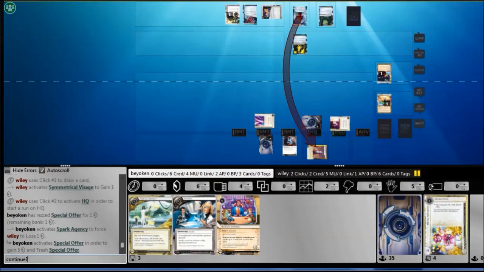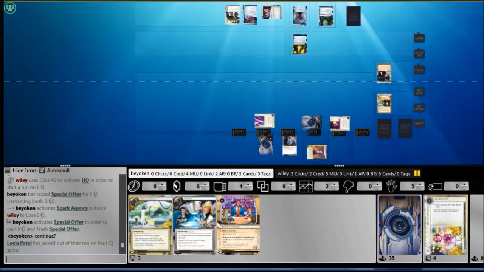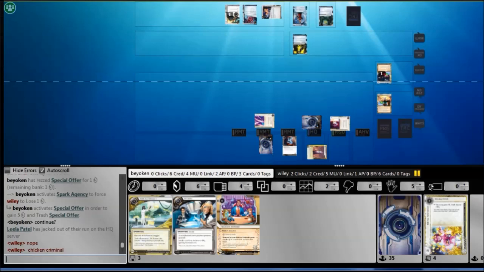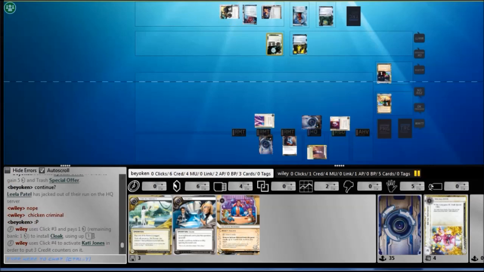He does trash my DBS, so I cannot get agendas on demand that easily. And that also means that every time I find an agenda off R&D, I have to try to score it, because otherwise it will be vulnerable to Gang Sign. Yeah, because the thing against Gang Sign decks is that you cannot have more than one agenda in your hand at any one time. Otherwise, when you try to score one of them, all the rest will get eaten up by Leela, and you don't want that to happen.